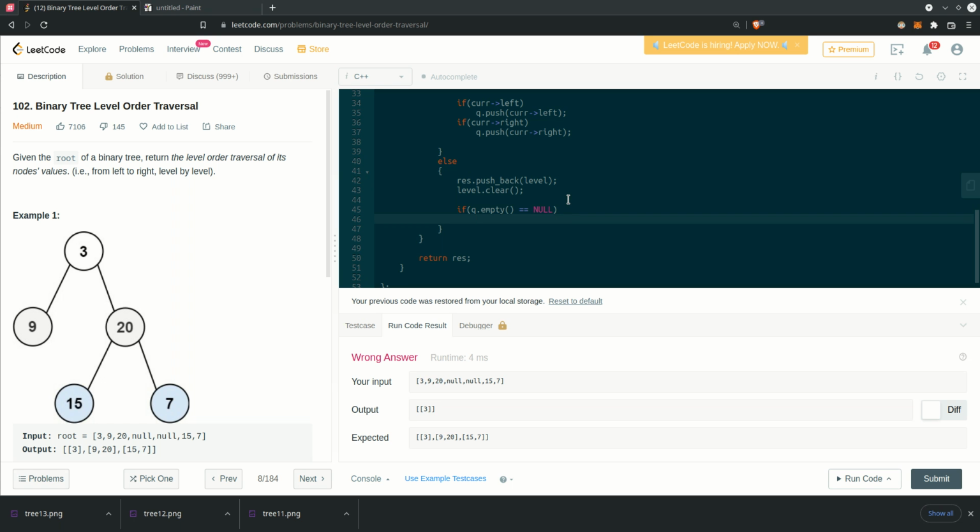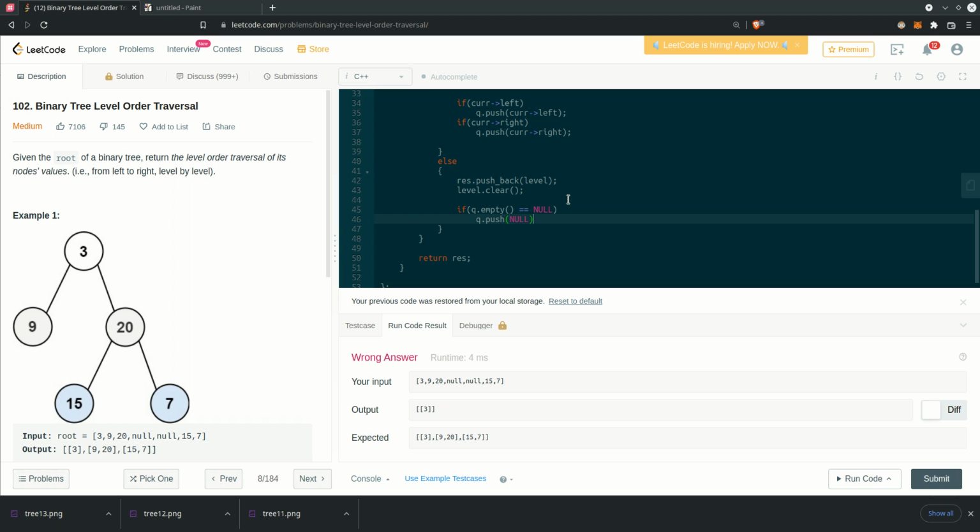This suggests that we have traversed all the elements present in the current level, and also we have pushed all the children of the elements present in the current level into the queue. So you have to push the null, indicating the completion of the next level also. Hence I am going to push the null inside the queue.